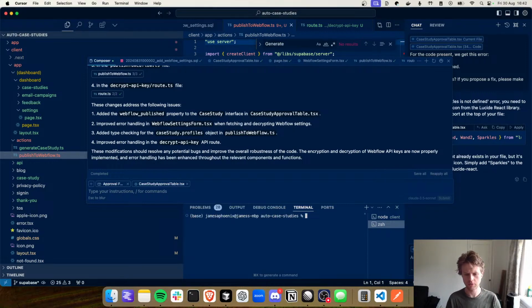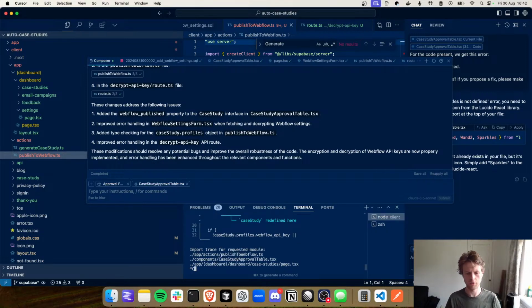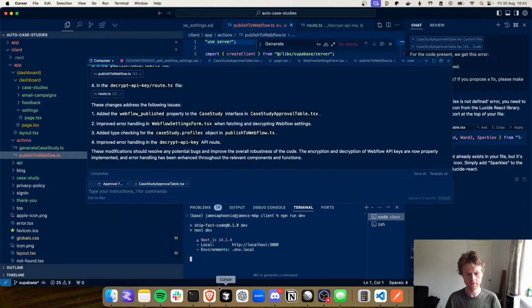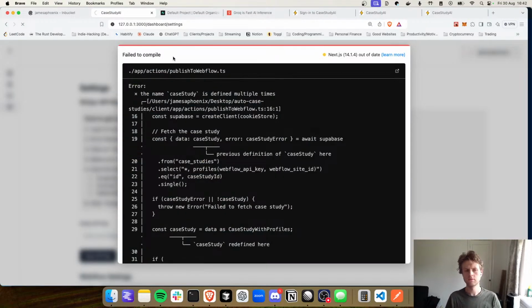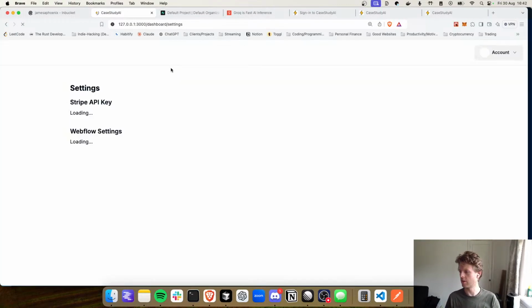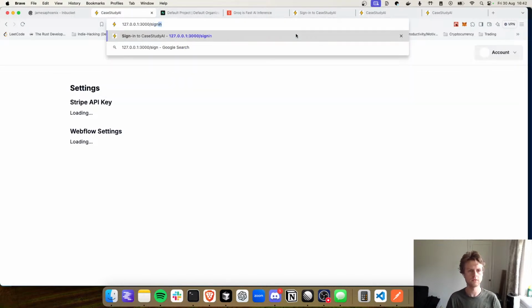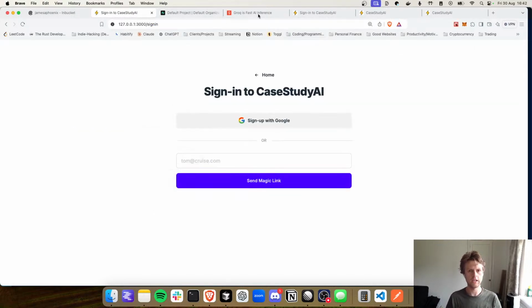Okay, so we've added that migration. Now we'll go back into the client. This is nuts. Right, let's log in again. Clear the keys.